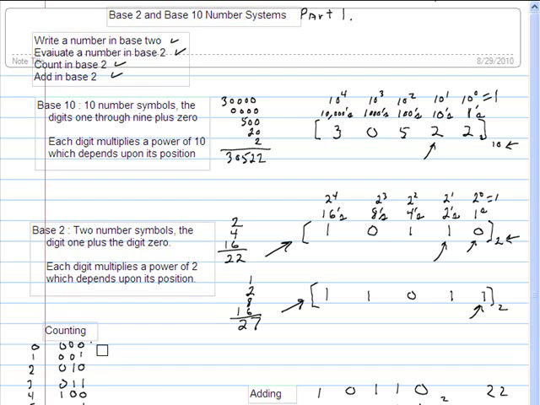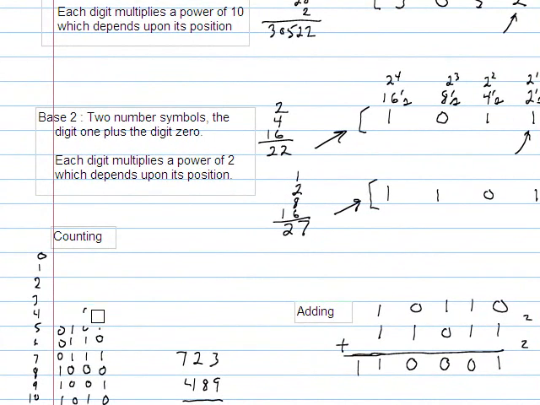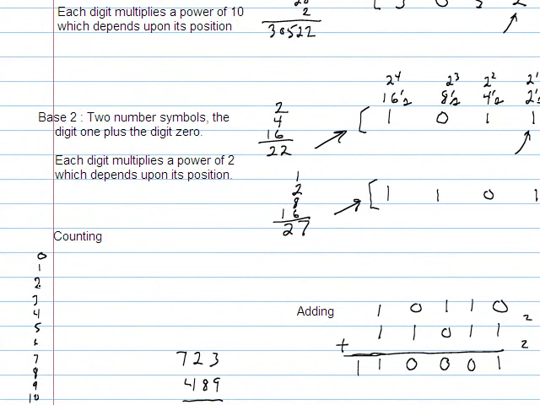Let's take a look now at counting in the base 2 system. When you're counting in the base 10, you have your first 10 digits just come from the 10 digits of base 10. That gets you all the way from 0 to 9. When you get to 10, you've run out of individual digits. So you start back over with a 0. And to show that it's a 10, you carry a 1 to your next position.